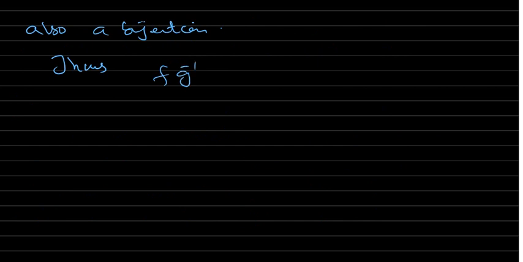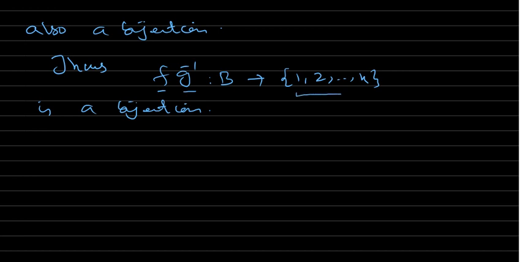F is bijection, G inverse is bijection. F G inverse is a bijection from B to set of n natural numbers. What's B? B is a proper subset of A. और F क्या है? F is given to be a bijection from A to set of n natural numbers. और B proper subset है. इस proper subset से लेकर इन इसी set तक, set of n natural numbers तक आपको bijection मिल गई है. But by previous theorem this is not true. This cannot happen.